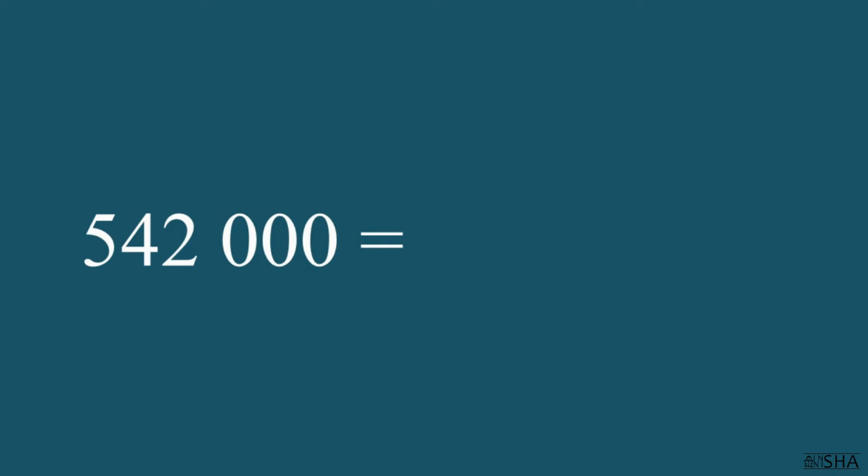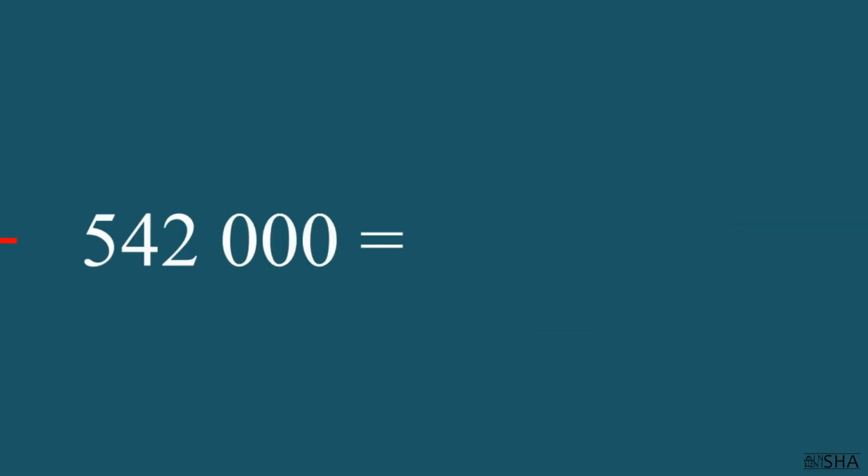542,000. We are looking for the first digit which is greater than 0 starting from the left. Here it is. A sweet little 5. We put a decimal point after it. We rewrite the rest of the numbers after the decimal point. And multiply all this beauty by 10 to the 5th power. Thus, even after all our actions, the starting number isn't changed.